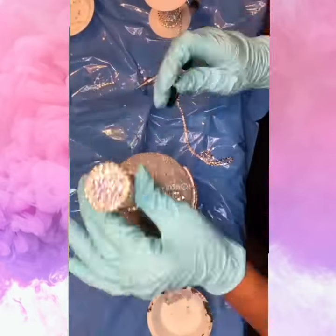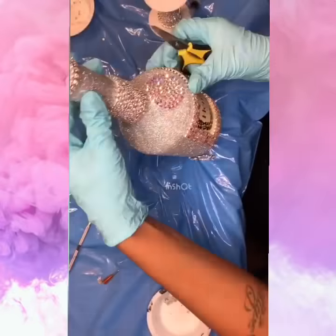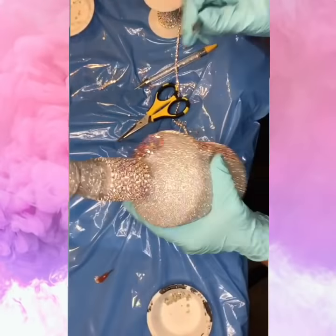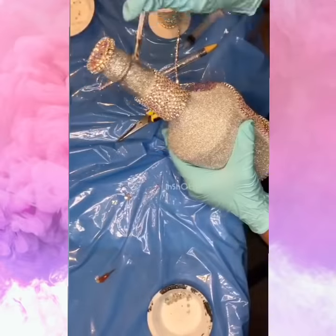If you notice a gap, just take your scissors and push the rhinestones down on top of each other, to give it that close look. That's going to make it look a lot better.